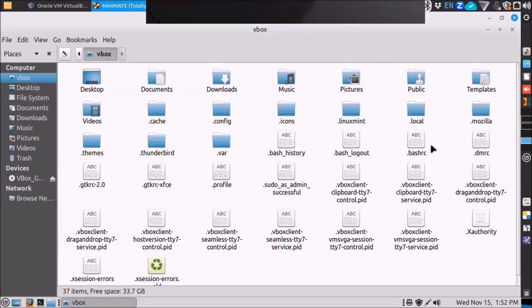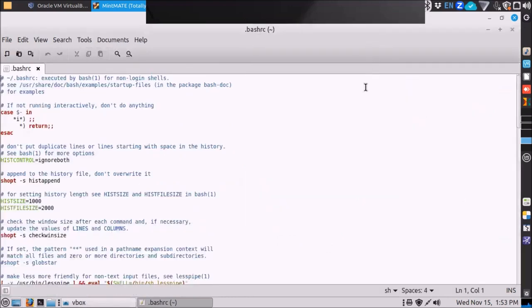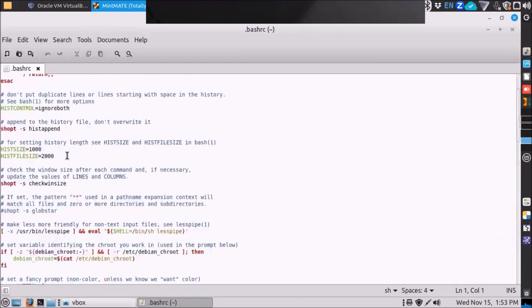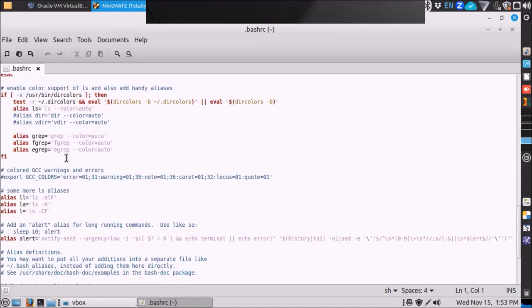In the hidden files is a file called -rc, and this is the file that tells the computer what to do when you start up. I'm going to open it up, and just to show you, we're not going to go into all this stuff. But if we scroll down here in this file, and I'm just in a viewer, we will find here's an example of an alias.